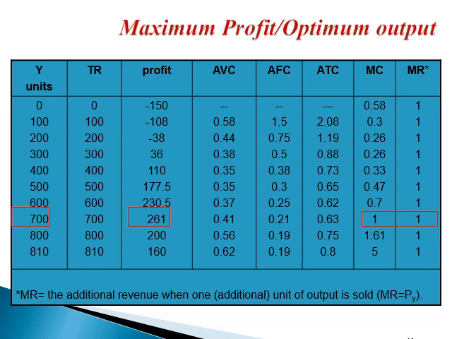Why? Because marginal revenue is how much the producer will add to their total revenue as a result of selling one more unit of output, which is the unit price of output. If I sell one more unit of output, how much money am I going to get? How much am I going to add to my total revenue? It is the unit price of output. So MR is the same as the unit price of output in a perfectly competitive market, and that's why it is $1 anyway, whether you produce 0 or whatever, 8 or 10.